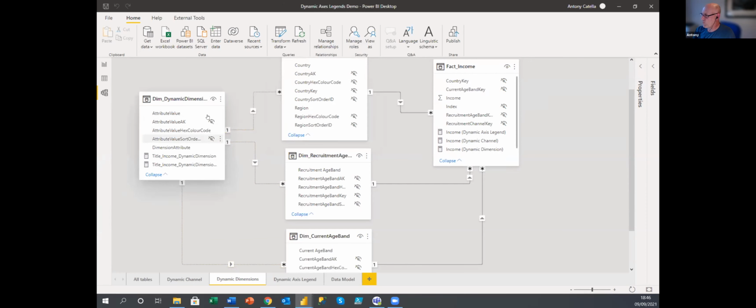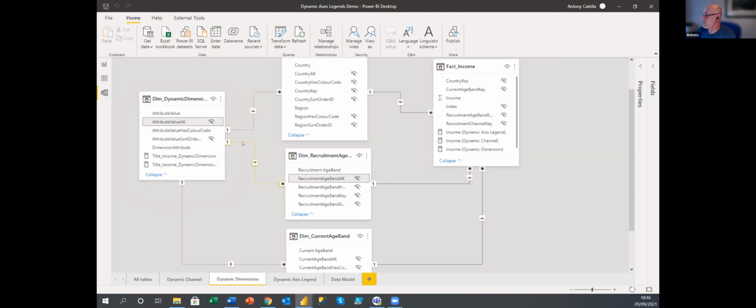Now, what happens here is that in your dynamic dimension table, if your attribute values, so you don't necessarily have to use integers if you don't want, you might just have text values within your dimensions that you're linking to your fact tables. So you can use your text values from your dimension tables. The only issue is that if you've got text values that are identical across two different dimension tables, then you won't be able to create these relationships.